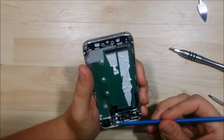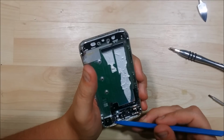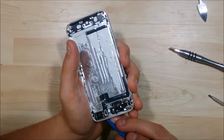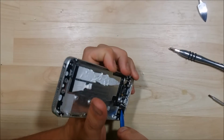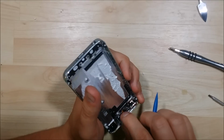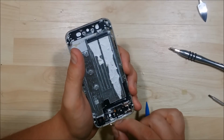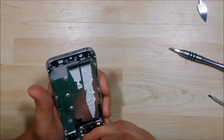The ribbon cable loops underneath the button, and there's a little door that's attached to a hinge on the right hand side. We're going to try to remove the cable from the hinge. Sometimes you can remove just the whole hinge assembly, and that's the easiest way to do it. So we're going to go ahead and just remove the power button itself and set that aside. That'll give us some additional working room.